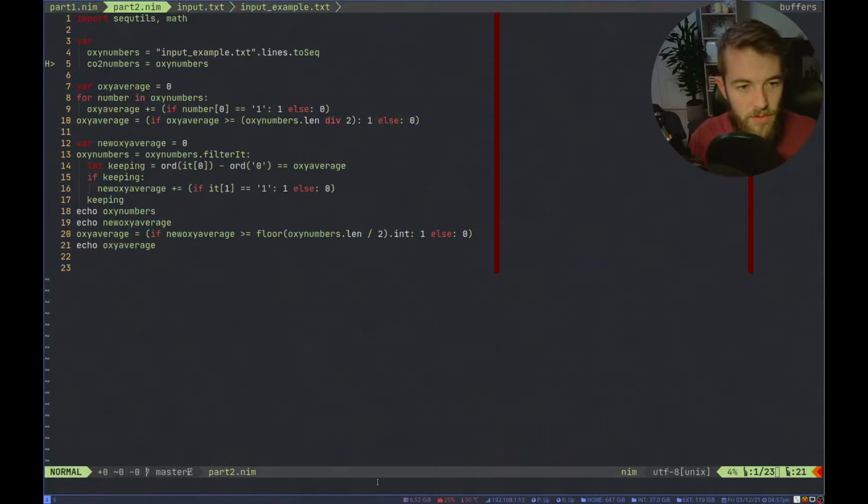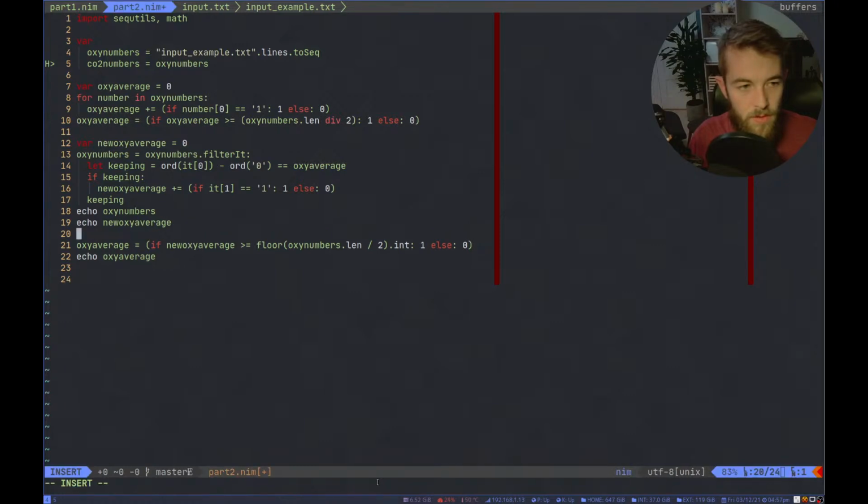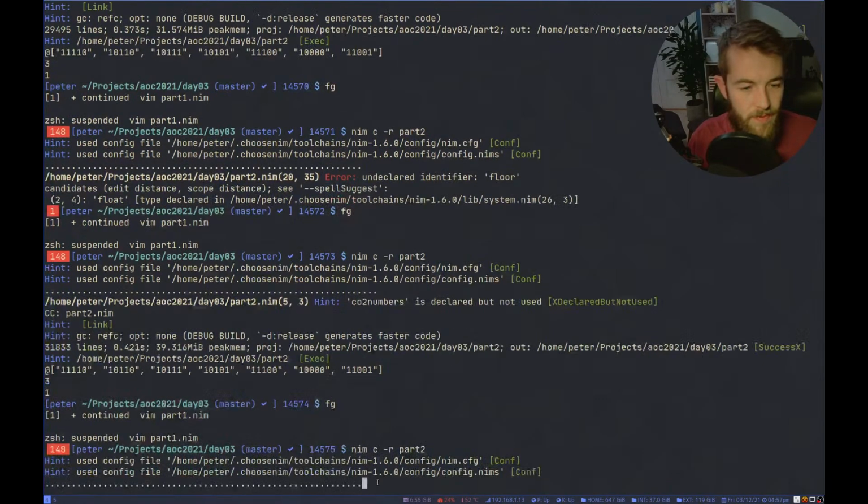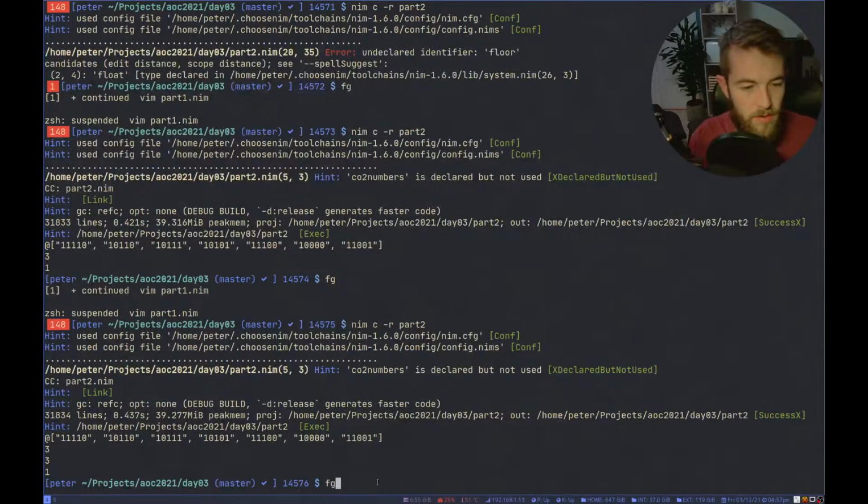That still returns 1. What is this number? So that returns 3.